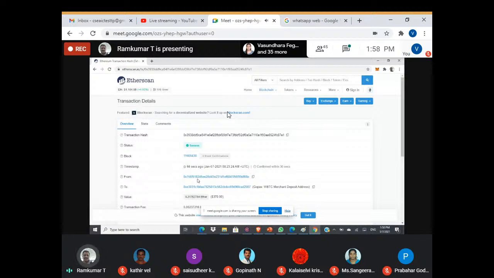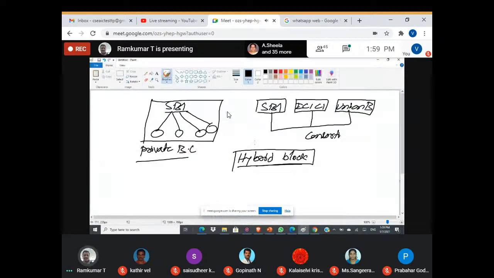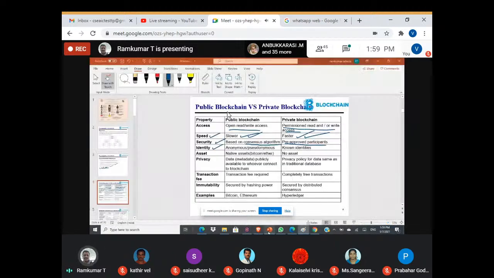I'm talking about cryptocurrencies, not the blockchain technology. Please see, these two things are clearly different, there is much more difference. In the later part, I will give you some glimpse about that point also, right? Whenever I have an address, it cannot be understood whose address that is. That's what we call a pseudonymous or anonymous address, right? And here in the private blockchain, yes, they are known identities.